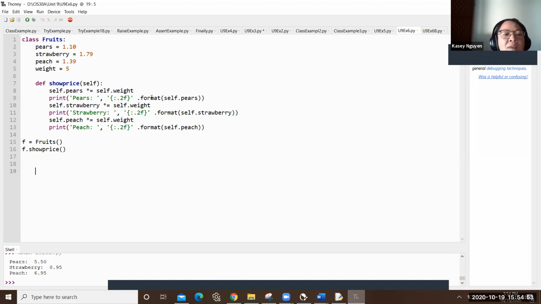And I use that object to access the method here, that I tell it to take the price for each of the fruit and multiply it by the weight. So I would get the overall cost for each one. Okay.